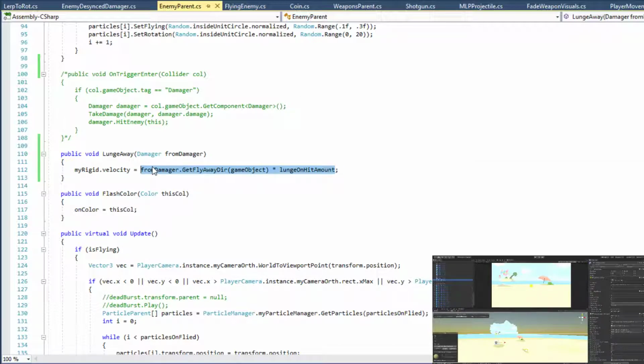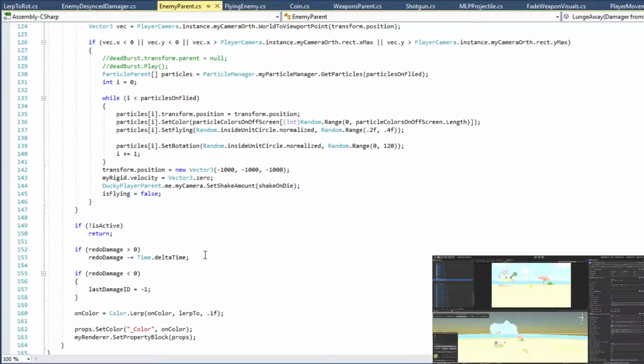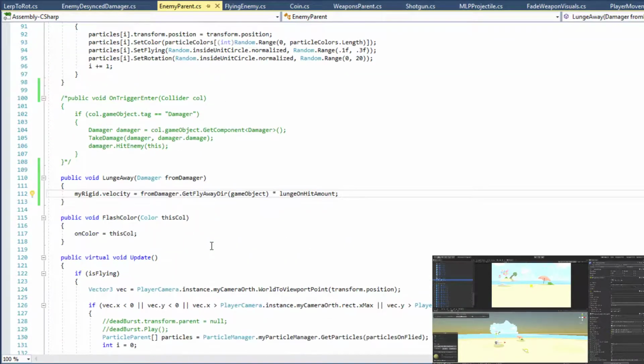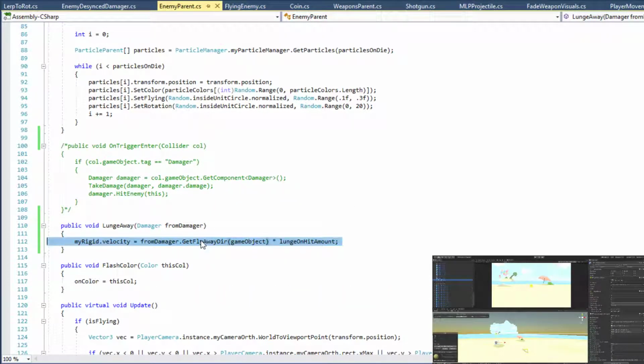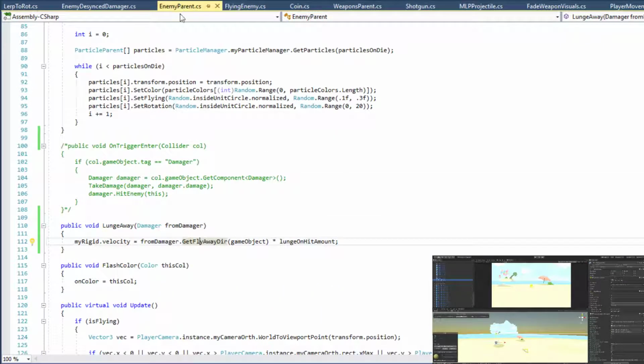So what we're going to do is we get the velocity, we get the normalized direction, we get that. It still needs to lerp back to 0, but I suppose every enemy is probably going to take care of that themselves, which I know the flying enemy already does, so I probably am at the point where I could test this if I just had it set up to test, which is pretty easy, I think.